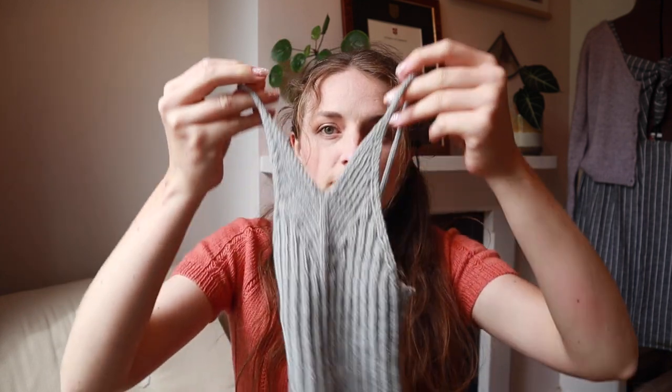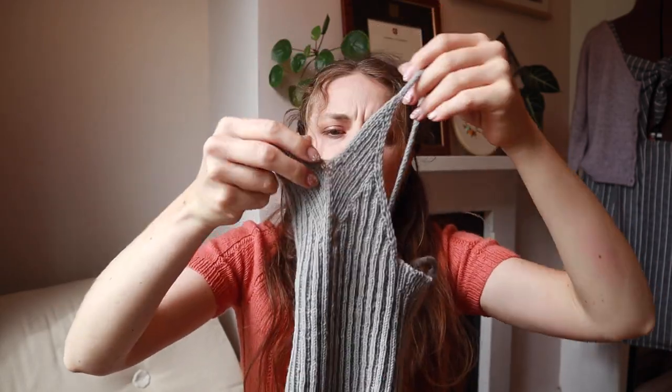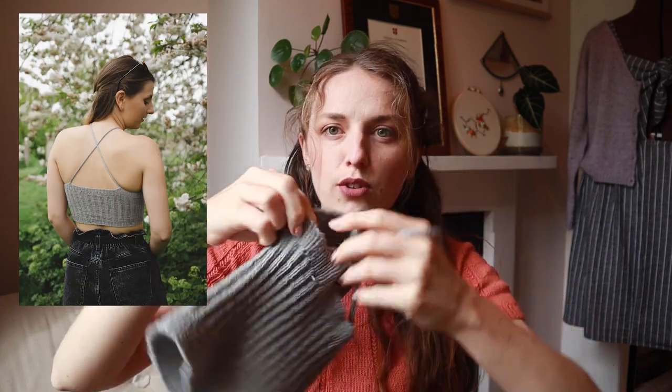The Arrow bralette is a classic little bralette with a sort of semi halter neck design — it comes up in a halter neck fashion but the straps you can do however you like. I made one sample with cross-back straps and one with plain straps, but you can also make it a full halter if that's your thing. I always like the look of a halter neck but not the feeling of it on your neck because it's really heavy, so this is a way to get that look without actually having a halter neck.